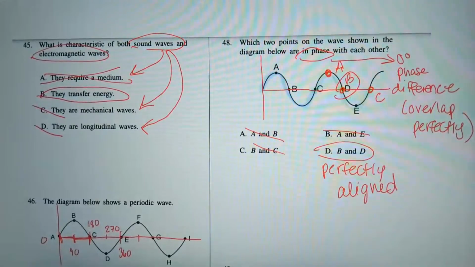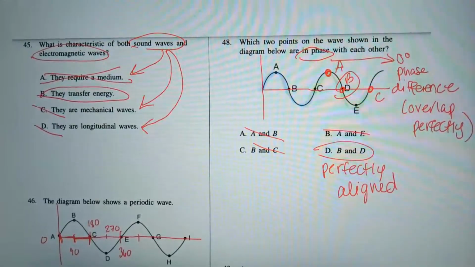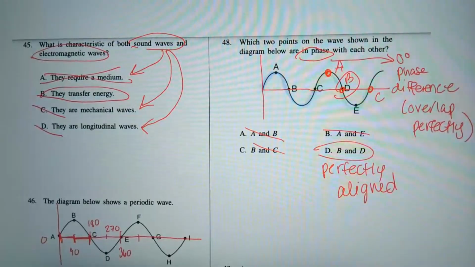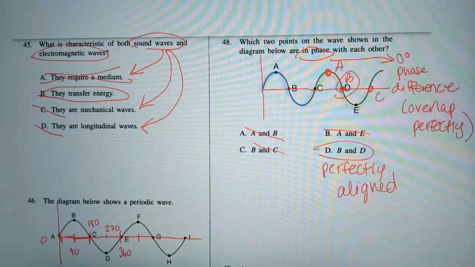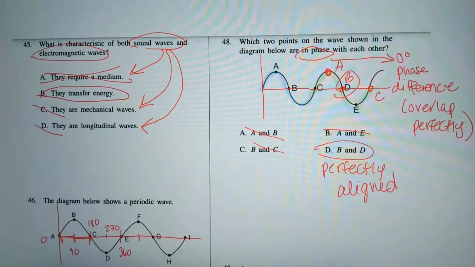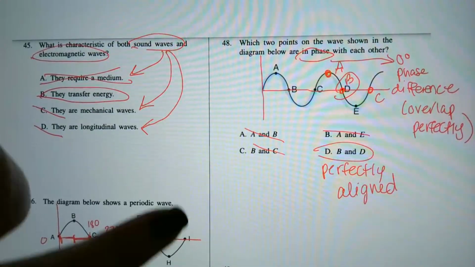So what you need to recall is that one cycle of a wave is going to be one crest, one trough. That's one complete cycle. Once you identify that, then trace the second cycle and transpose what you see on the first wave onto the second wave, and then you'll just match up the points.